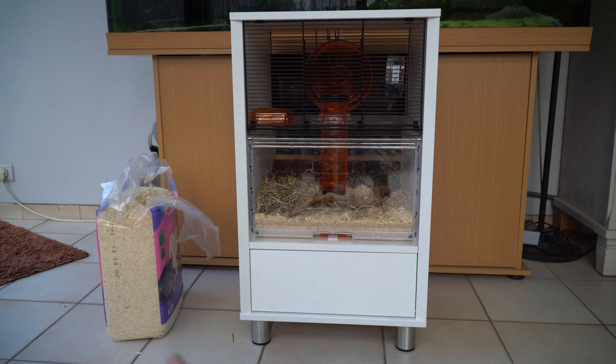It's not really big enough to fit a complete bag of shavings. But a smaller bag and a little bit less hay would fit in together with the feed. But I always have very big bales of flax looms or hay or straw, so I wouldn't store it in here anyways. So just for the feed and maybe some reserve materials, this is just fine.